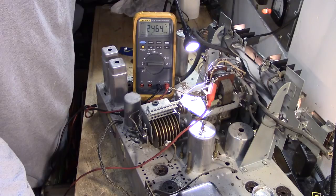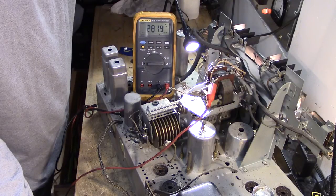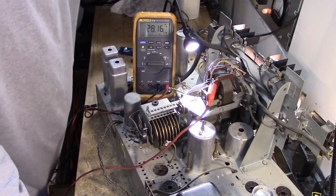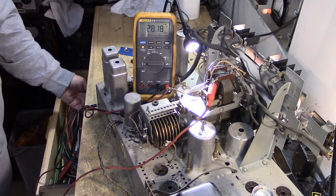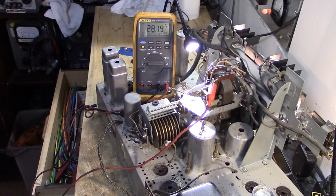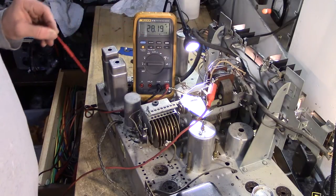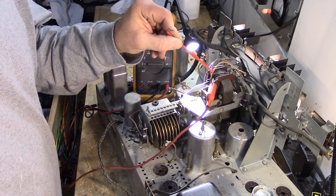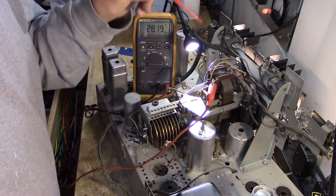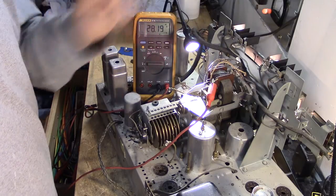Now, remember, there's no load on this, so that 24 volt winding is likely to put out just a little more than 24 volts. So let's go right on up to 117, which this is rated for, and I'm getting 28.15 volts. So that's a pretty good result. What that's telling me is that I'm getting the 28 volts. I'm going to get a pointer here. I do not want the pointer to be conductive. Wouldn't that be fun if I touch that and it's conductive and I get a nasty zap? So that 28 volts is from chassis ground to the yellow wire, which is coming from the main power transformer, applying 24 volts to one of the winding terminals of this motor. So this motor is getting power.